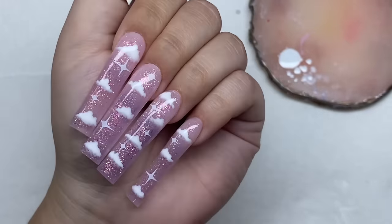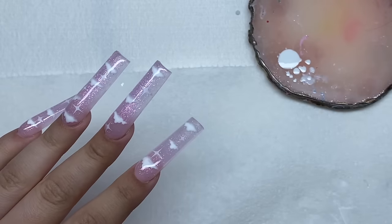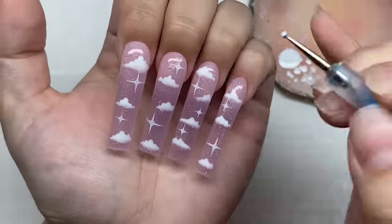Okay, so all the sparkles are on and these nails are looking so cute already. So what I'm gonna do now is just add a little more detail and I'm gonna go around the nails and add little white dots.